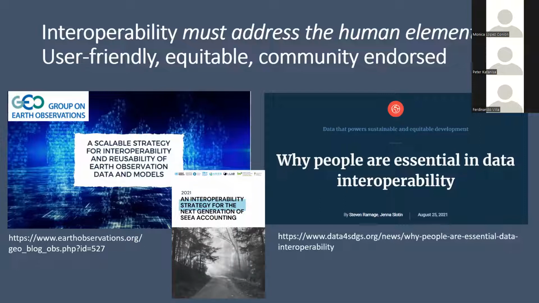And so we've done a lot of work. The images on the left side of this slide are some of the work we've done about the technical side of interoperability. There are folks who have written about the human side of data interoperability, which matters just as much, if not more. So that's something we need to pay attention to. And having this community of practice is a great start for that, that there's already a user base and an interest in collaboration.